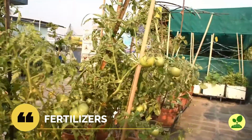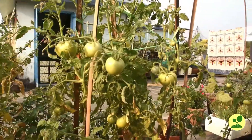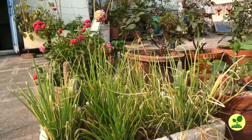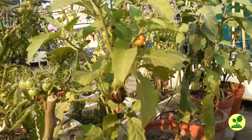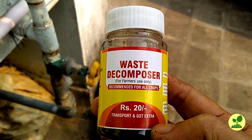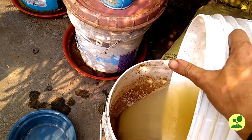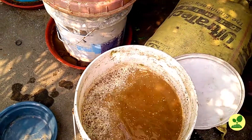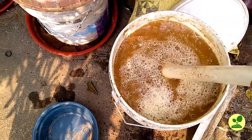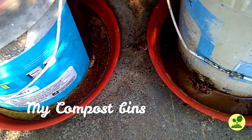Next comes fertilizers. If you have made the soil properly with the mix I mentioned earlier, you may not need to give any fertilizer to your seasonal vegetables — the fertilizers already in the soil should be enough. But if you can manage the time, you can add mustard cake ferment and, if you can manage, waste decomposers — the video of which I have already uploaded, please go through it. Once in 15 days, your plants will look totally different, yield will be much higher, and plants will be much healthier. Please don't waste any of your kitchen organic matter — recycle them to make compost at home using waste decomposers. It is very easy.